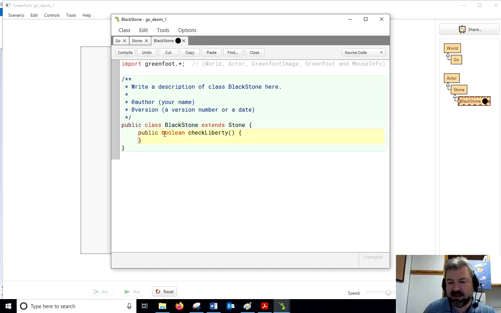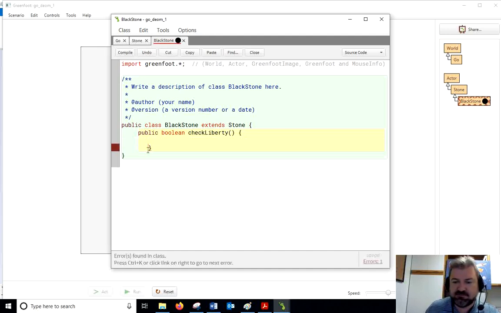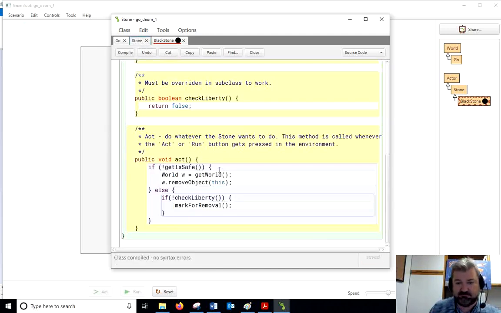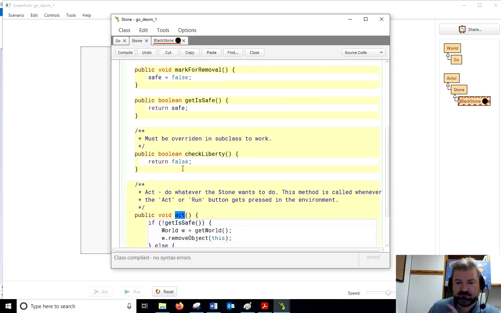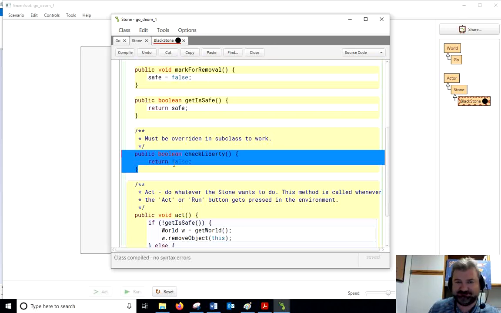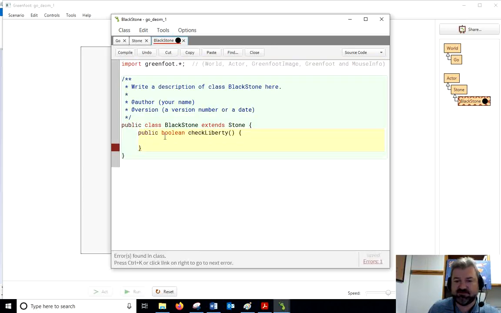At this point, when this act method is called on a stone, if that stone is a BlackStone, it will no longer run this one. It will run this one.